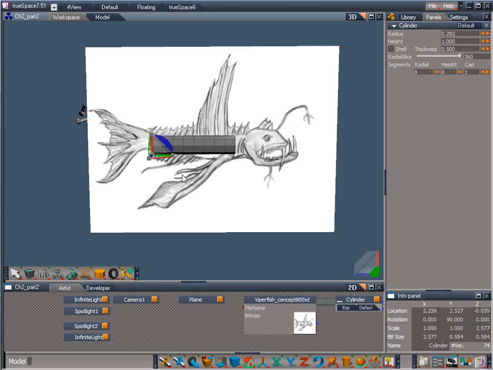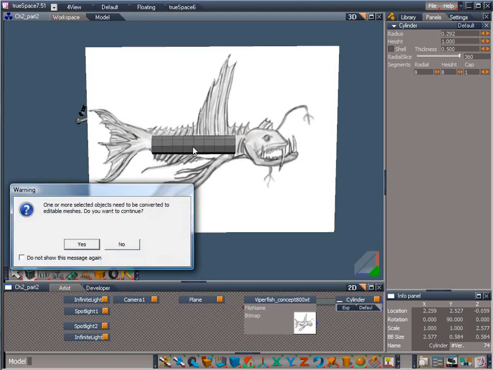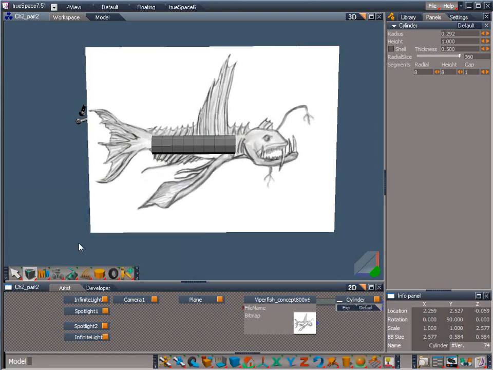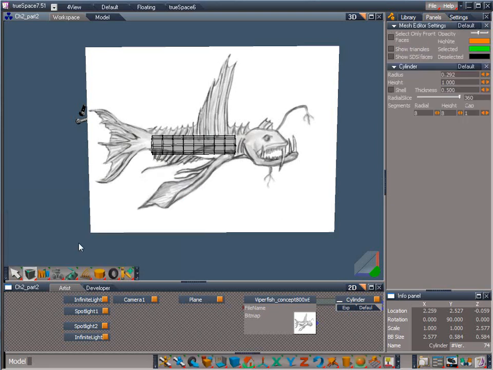Now I want to add some more geometry, but I want it to be part of the same mesh as the cylinder. We could do this by changing the factory mode for primitives, but there is another way. Right-click with the cylinder selected to enter Point Edit mode. This will pop up a warning dialog box because point editing a primitive will disconnect it from its creation parameters, and we will no longer be able to go back and edit them. Click Yes. You can see that the mesh is now translucent.